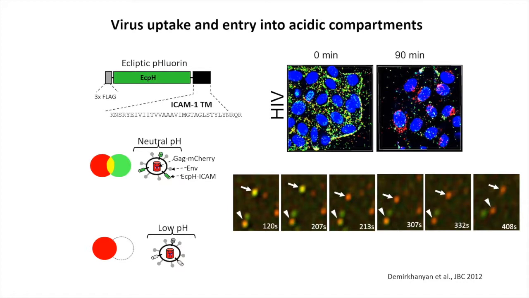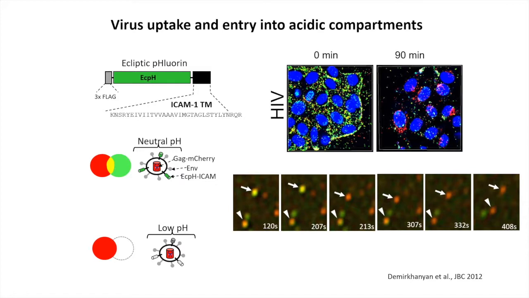In the few minutes left, I'm sorry because of technical glitches, I'm just going to do a shameless plug and show some examples of live cell imaging that we used in a very simplistic manner. So for instance, you could look at molecule or particle endocytosis. In this case, it's an HIV virus, by using essentially nothing else but a pH-sensitive fluorophore.